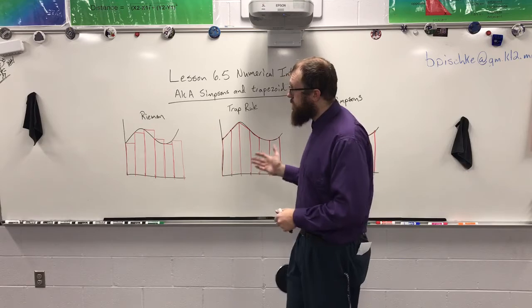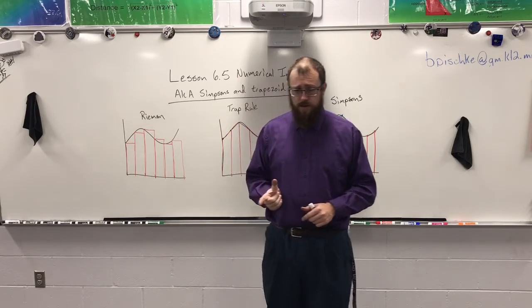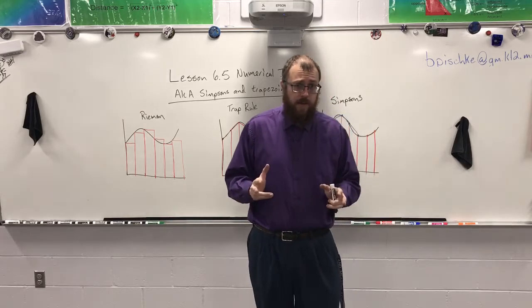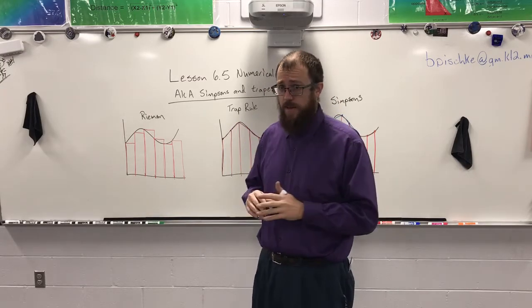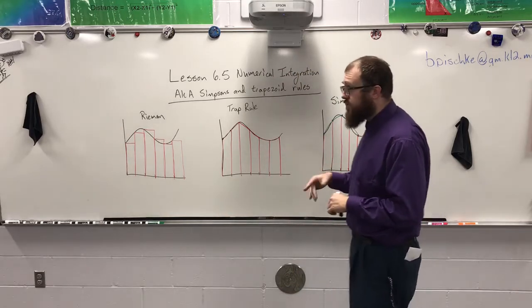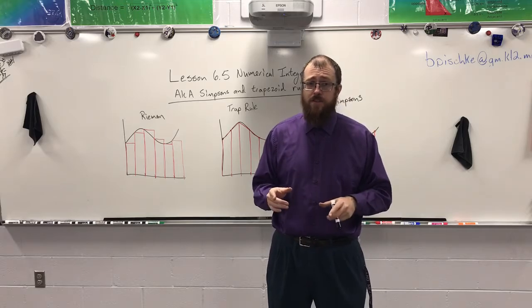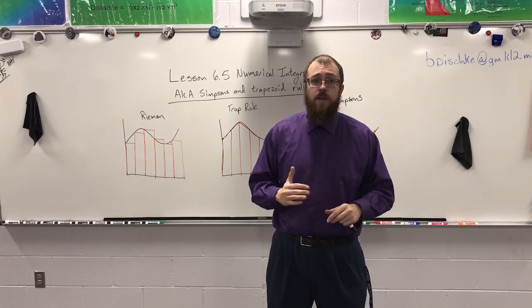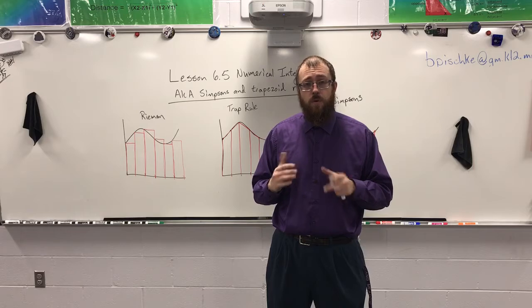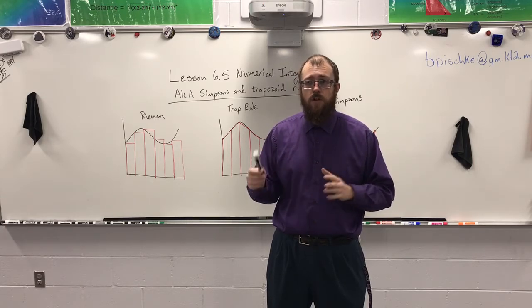Now, we're not going to do anything with Riemann, really. Riemann sums are not as accurate, and they take a lot more time than the trapezoid rule and Simpson's rule. Not that the trapezoid rule and Simpson's rule are simple, they take a lot more time than actually finding the integral. But it's very important that we understand where the foundation and the building blocks for all of this come from.